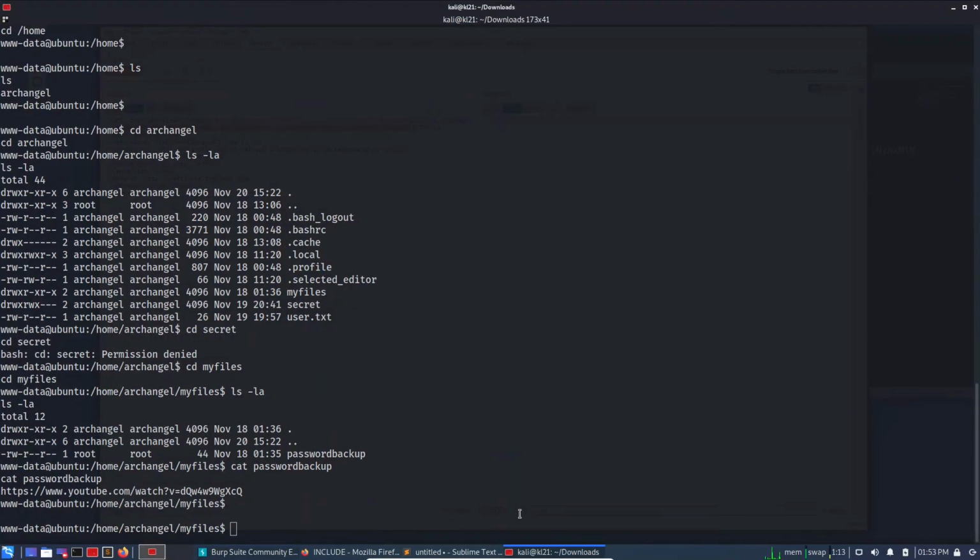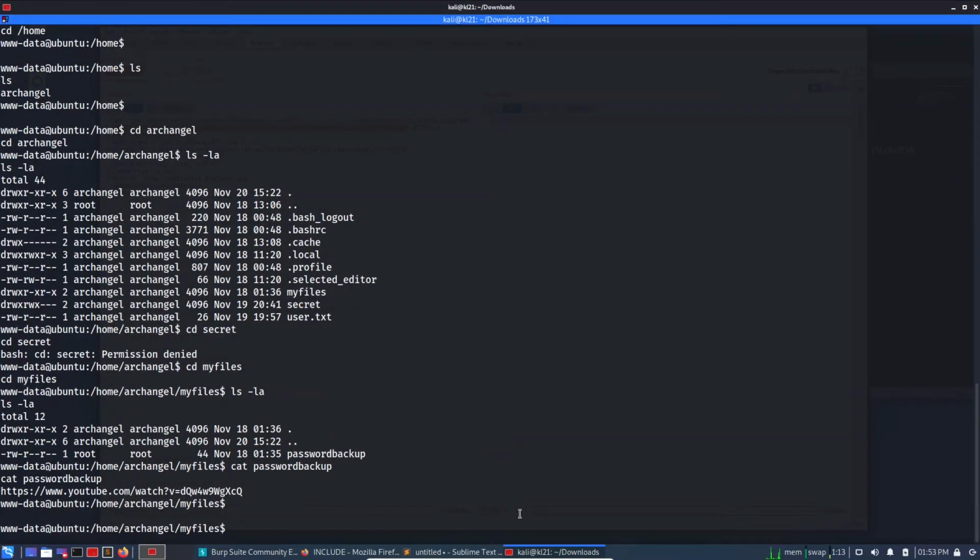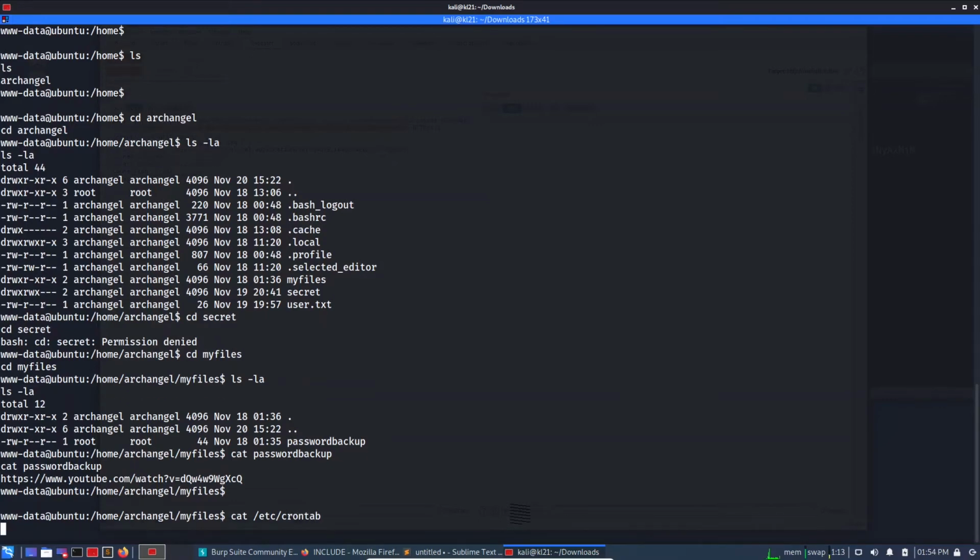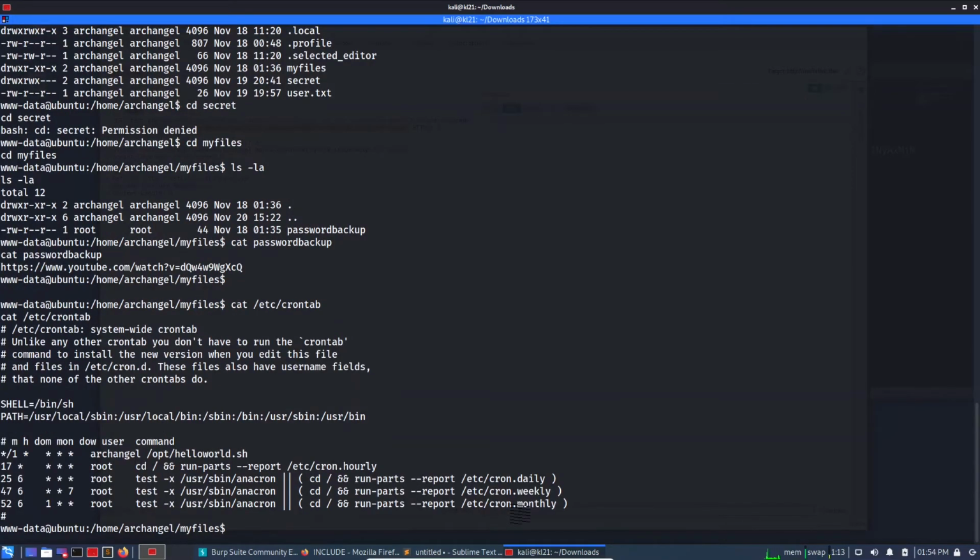So at this point, maybe you can use some previous scripts to check what is interesting in this box, or otherwise you can follow some checklist. So one of the things which you should check is /etc/crontab. So there is a script called helloworld.sh, which is getting executed every minute using the Archangel user ID.